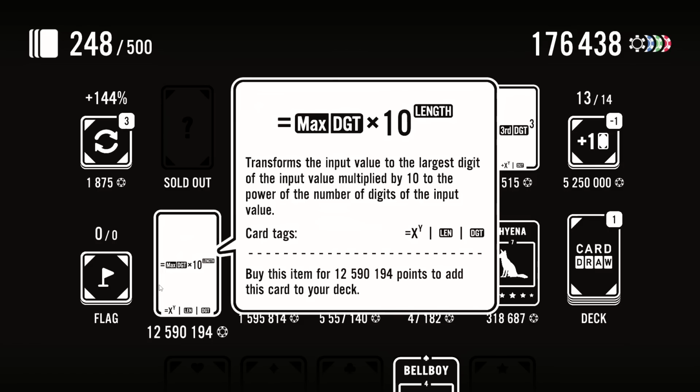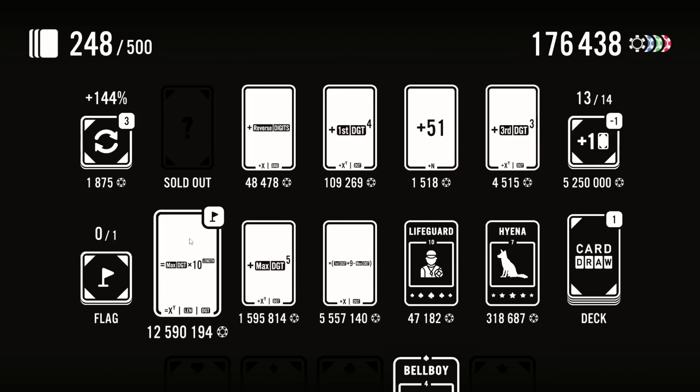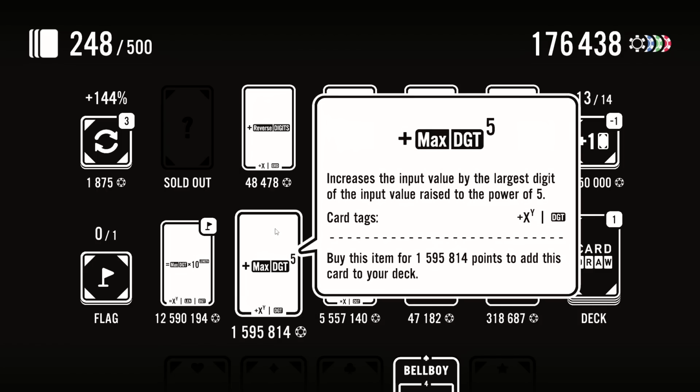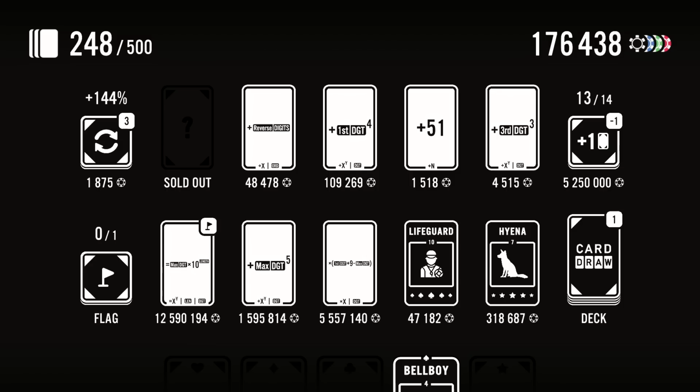Yeah, it's 12 million, but that's absurdly good. That's actually absurdly good, man, because it can happen at the end. I don't even care. Any multiplier will be very good. Plus the max digit raised to the 5. So if you get a 9 raised to the 5.